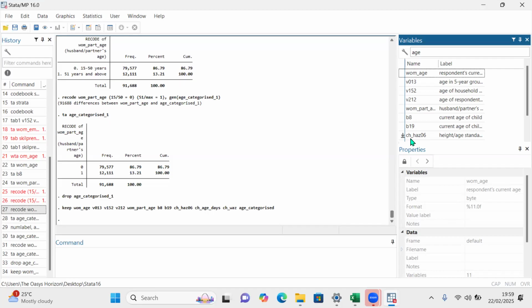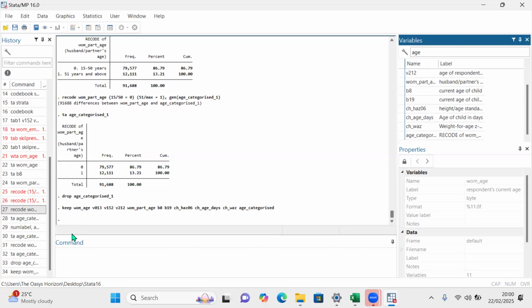If the number of variables you want to keep is not many, use keep. If the number of variables you want to drop is just few, use drop. But if you want to keep many variables, just use drop to drop the ones you're not interested in. That applies in both ways. So that is how to keep variables of interest to you.